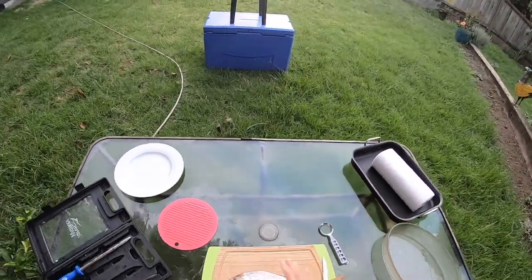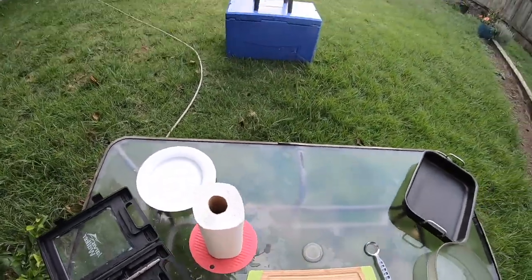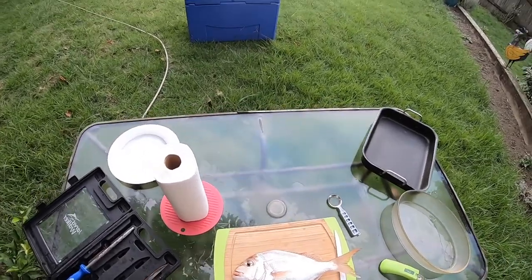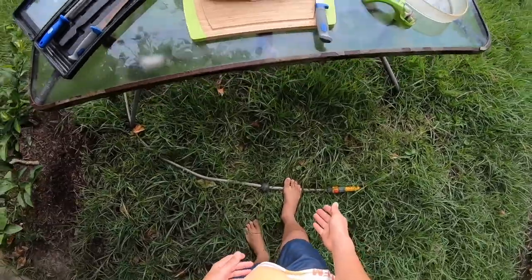a plate and tray to put all your fillets and stuff on, paper towels because I don't have salt water around me, so I don't want to be washing my fillets in fresh water because that's the worst thing you can do to them, and a hose to clean off your scales.